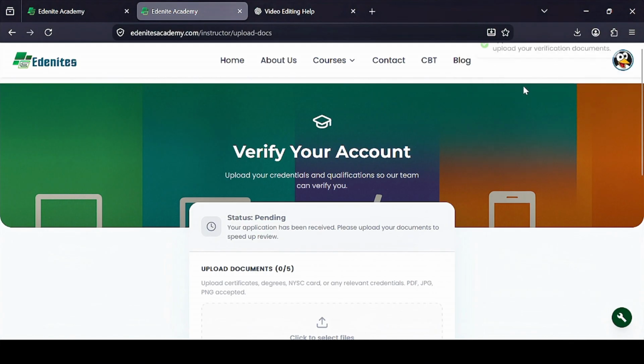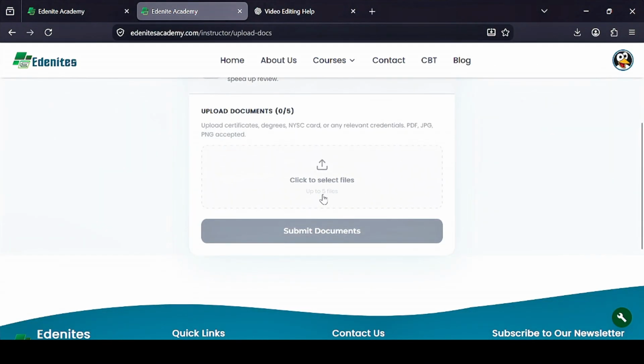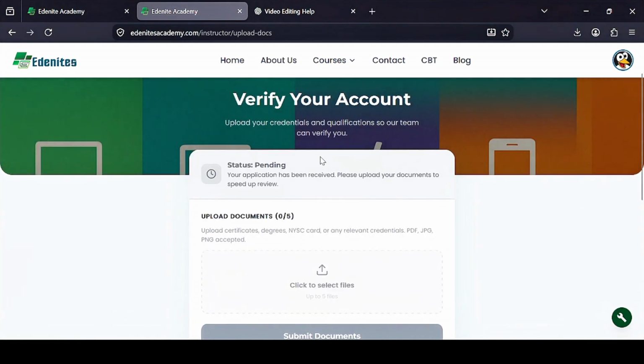So application has been submitted. So you'll be asked to upload your document. So here you will select a document and upload. So let's see. Let's try. Okay, status is pending. Your application has been received. Okay, so whenever your application is being reviewed and then you're given feedback, then you'll be requested to upload your document. And I think you can also upload before then.